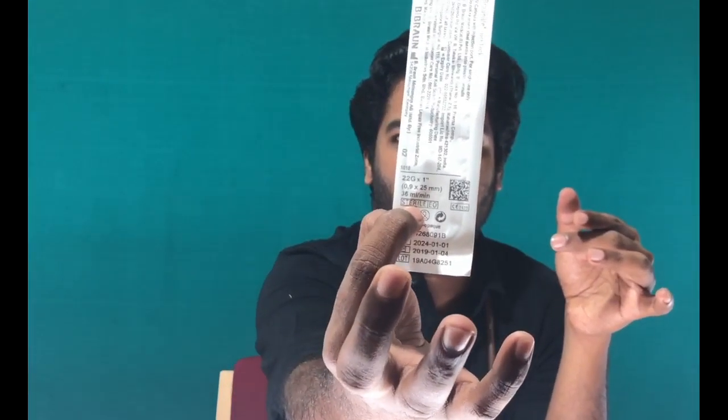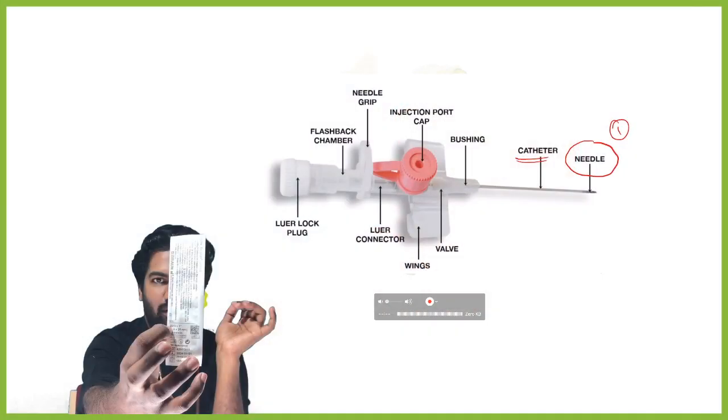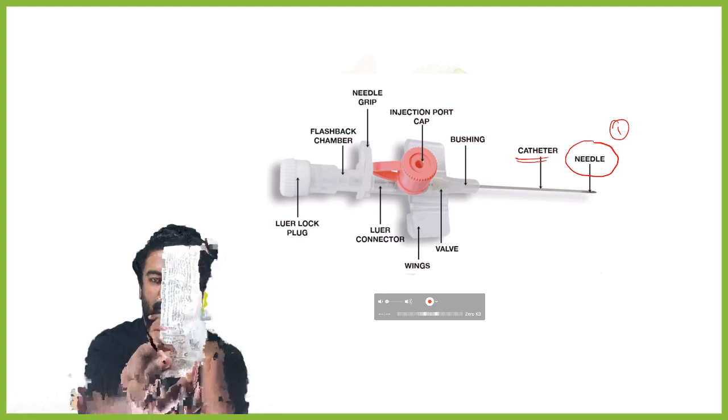Next, another thing they have written here: sterile, EO. Imagine, the moment you start having this habit, you get to know that this has been sterilized by ethylene oxide, this by that. This is how you are going to increase your knowledge, and not always that you have to go to the book, you have to be observant. Okay, coming back to this needle labeling, we saw that we had to open, right?